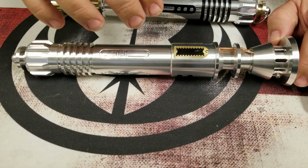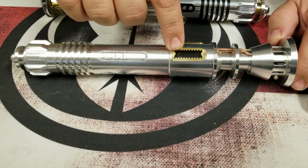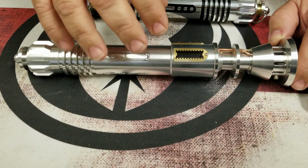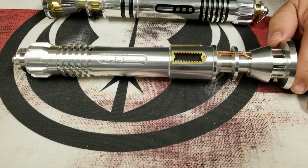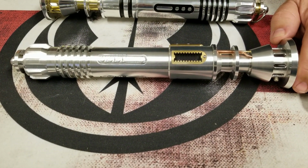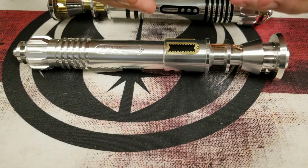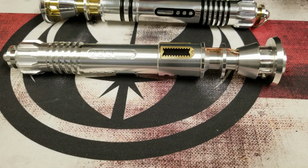The screen is not your only option. Right here you see the brass plate that is for the screen. We also have one that's made for the bar graph, which has a smaller slot. And then we have a blank cover plate with some etching on it, for those who choose not to go with either LEDs or an OLED screen, in case you don't like fun. But if you do like fun, the OLED screen is awesome. So we'll show you a little bit about that in a minute.